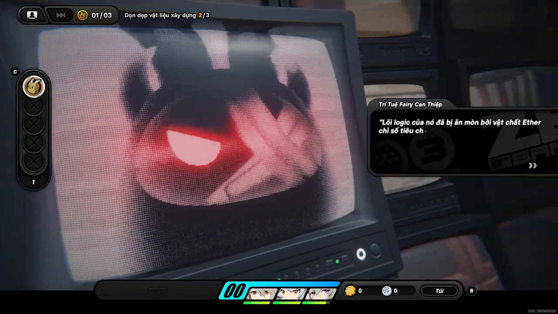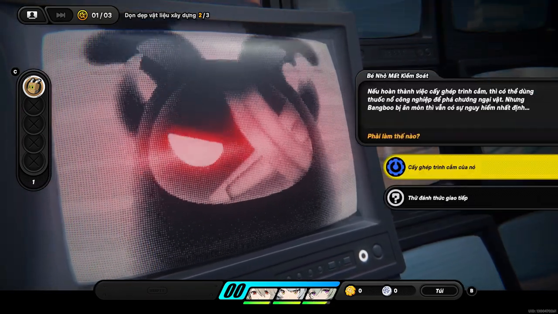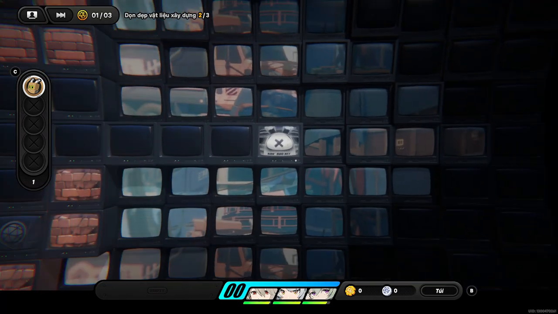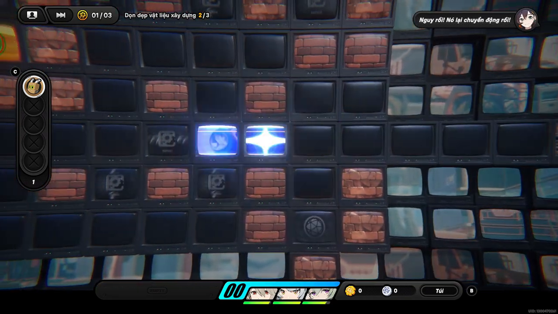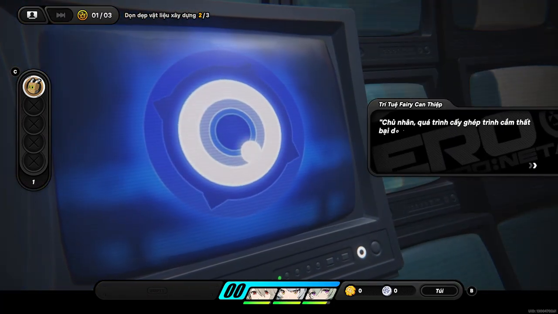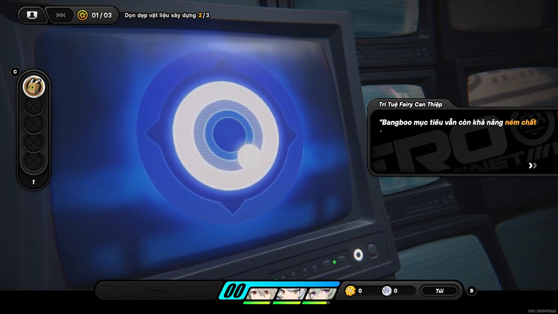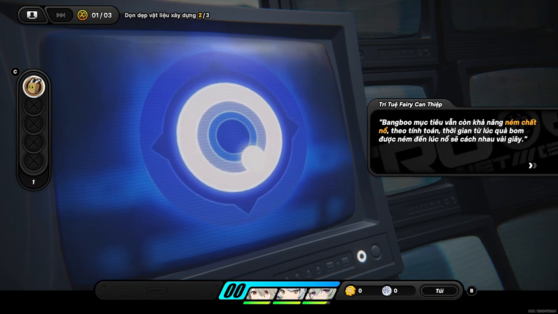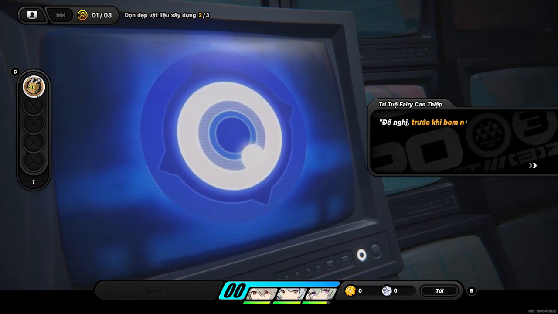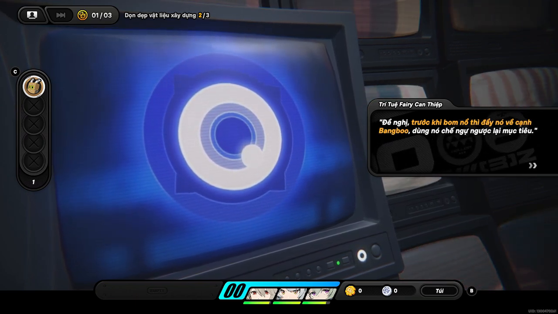Its logic core has been affected by a level 3 etheric matter corruption. Warning. Target logic core reactivated. Shoot, it's moving again. Master, plug-in transfer failed. Please subdue the Bangboo to complete the transfer. The target Bangboo has the ability to release explosives. Calculations show a gap of several seconds between releases. Send the explosive back to the target Bangboo to subdue the target.